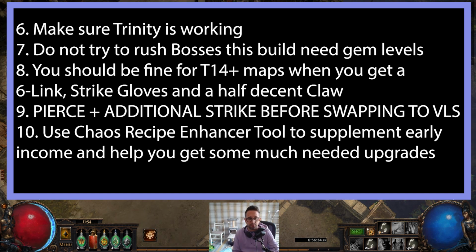Number 9, most important, don't forget you need Pierce and an additional strike before you switch to Lightning Strike. And the additional strike, as I said, can either be Ancestral Call or a mod on your gloves. The skill feels absolute arse without both of them.